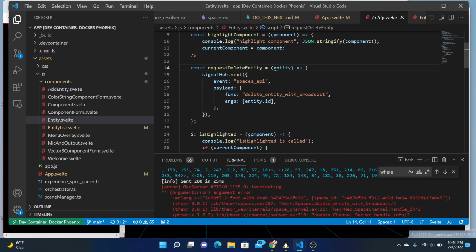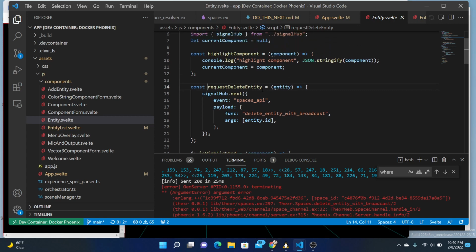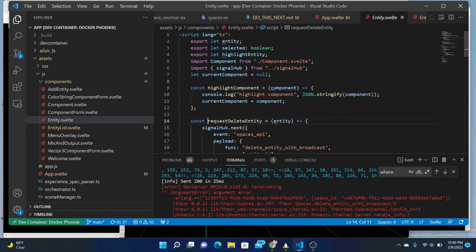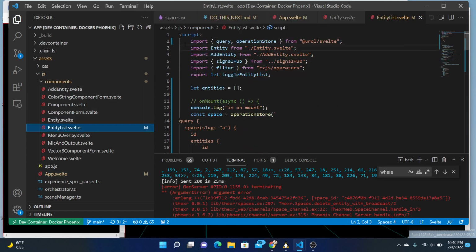This becomes problematic because we're not able to pass tuples from the JavaScript land. So we can use the query and operations store.